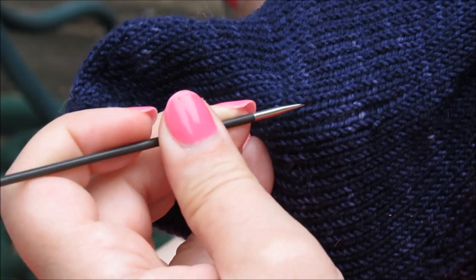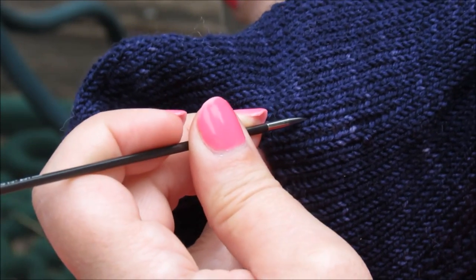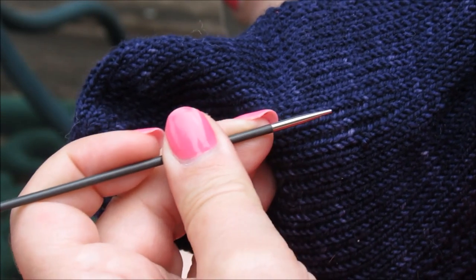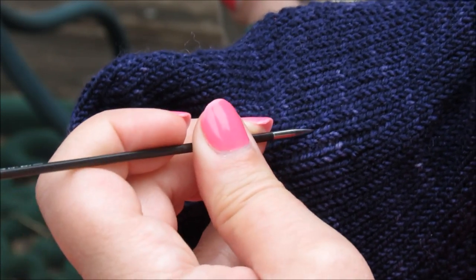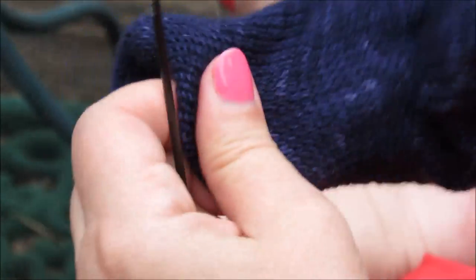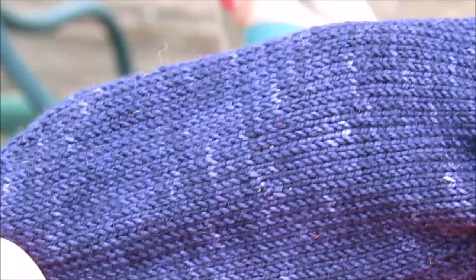I've actually been working on this seam a little bit already. And it sometimes takes a few tries to get it really nice. There you go. Voila, ladder's removed.